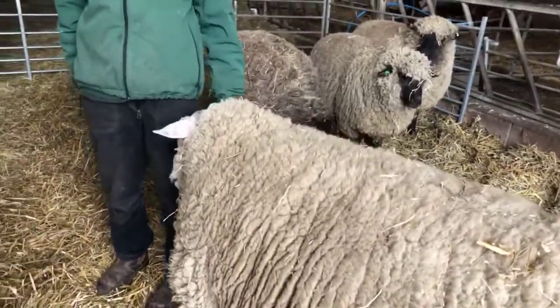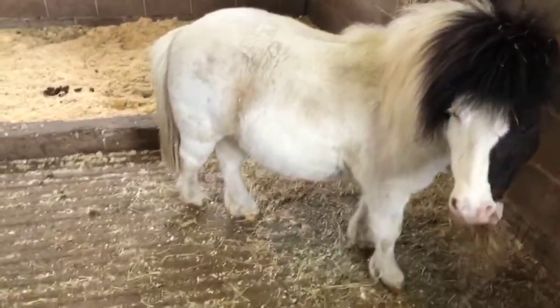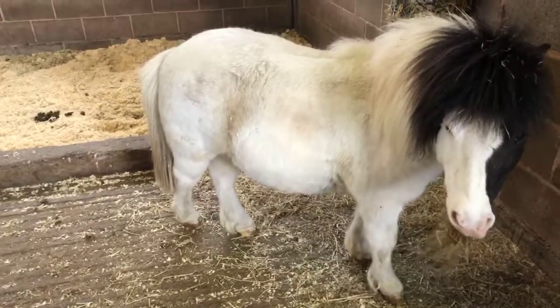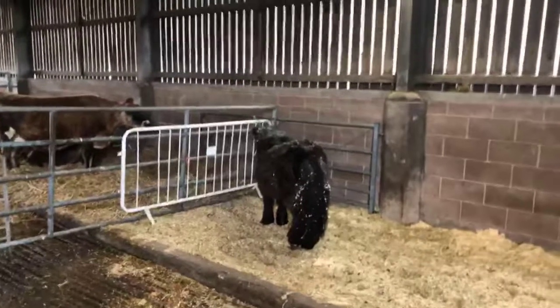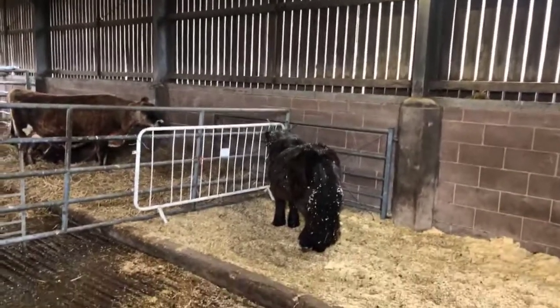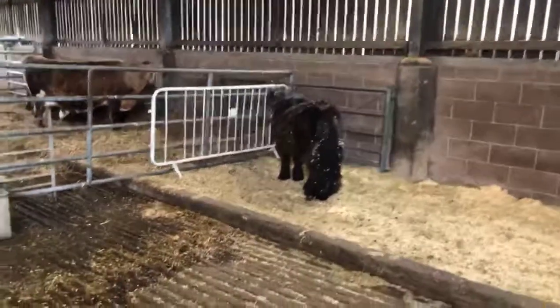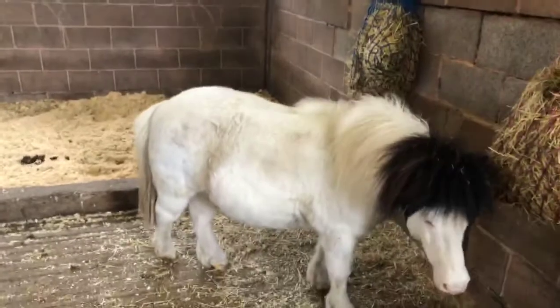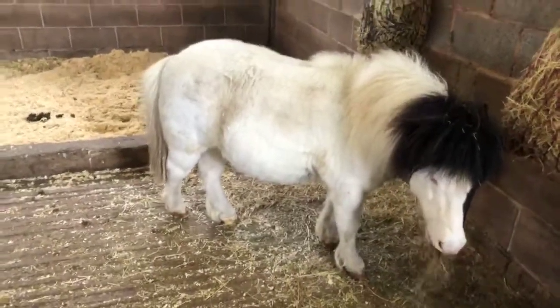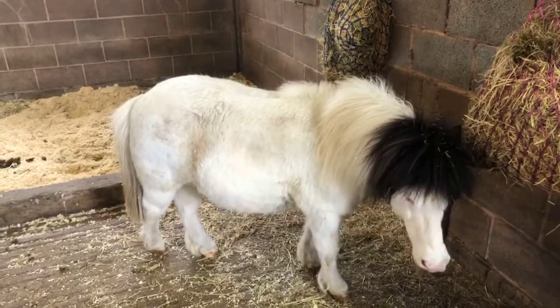And then here are our little ponies. They're also doing well. They just can't wait to see you as well. That's Rocky. They're eating his hay. And over in the corner, looking longingly at the straw, which she wants to eat, is Megan. What type of ponies are these, Alex? I'm not quite sure. I imagine they're Shetland ponies, are they? Yeah, they're little Shetland ponies. Rocky's got crazy hair. It looks like he's wearing a wig most of the time. It's a bit windy here.